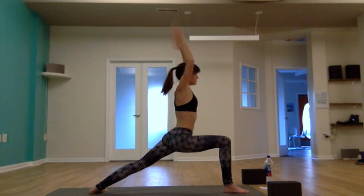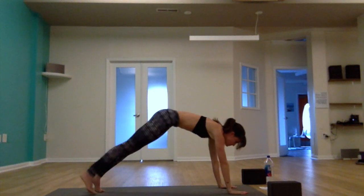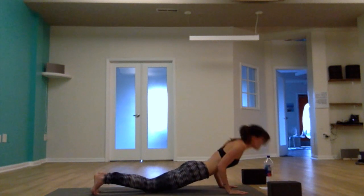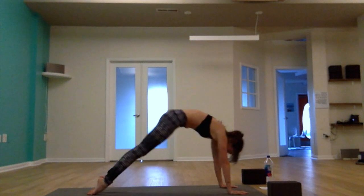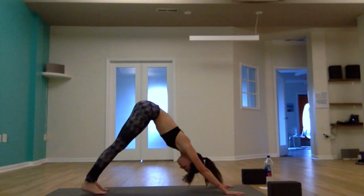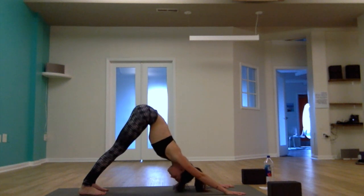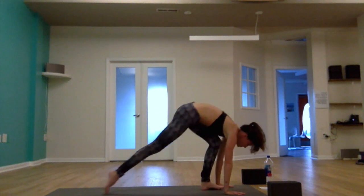And then exhale, Chaturanga. High plank. Lower down, low plank as you exhale. Inhale, Urdhva Mukha. Exhale, Adho Mukha, downward facing dog. Sun salutation B. We'll move through. Inhale brings you forward.